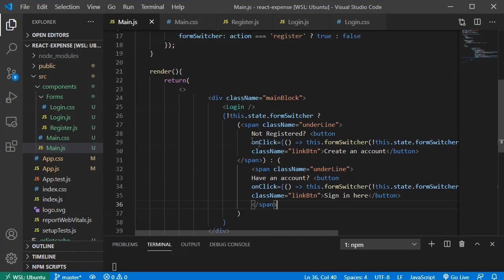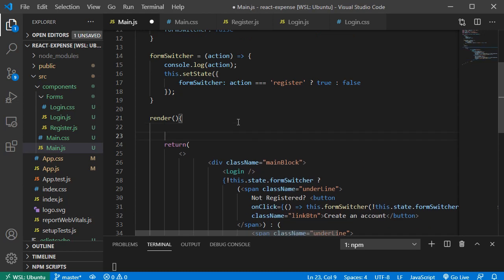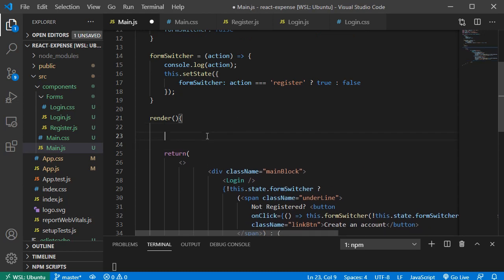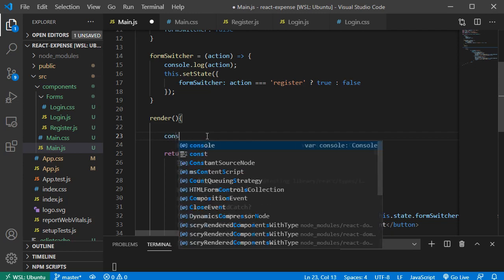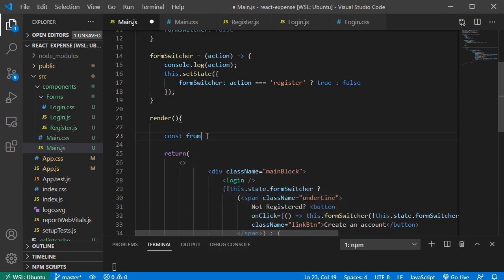So now I want to switch the forms, and in order for me to switch the forms, I usually do it in this way. I create a new const form, and I assign to this const form the login or register form using the form switcher state.